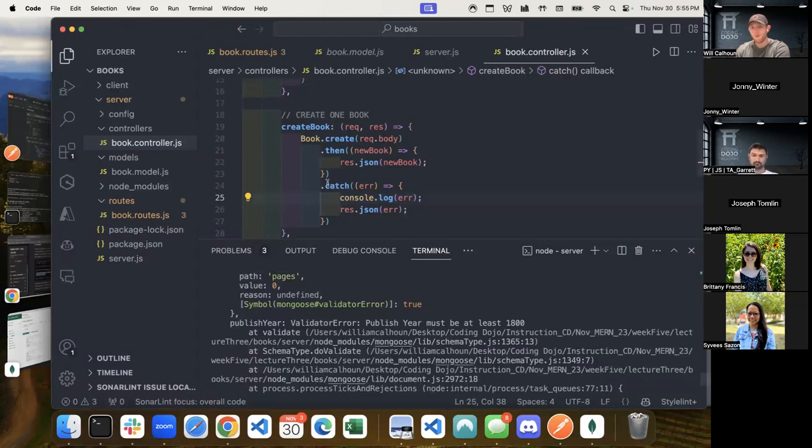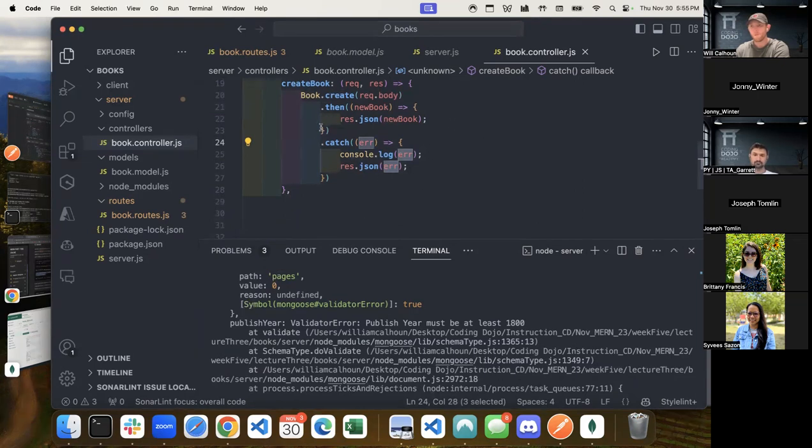Remember, because we got into this catch, that meant that there was an issue with this create. This is the response that we are getting. And so we could even pass that on, and we'll see in this next week, we're going to start passing this on to where we can then say, hey, there's an error here, this is the issue, and then we can show it. So cool.